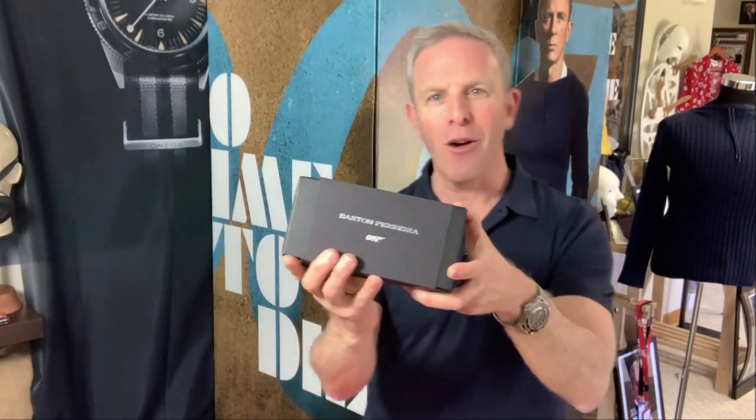Take a look at the watch from Omega — it has that kind of vintage look. Well, these sunglasses have that type of vintage look. But Barton Pereira, as they realized they were going to be in a Bond film, decided, you know something, maybe we'll get in touch with the powers that be and really put some wonderful, fun branding around their sunglasses. And here we go. This is our unboxing video of the new Joes from Barton Pereira.